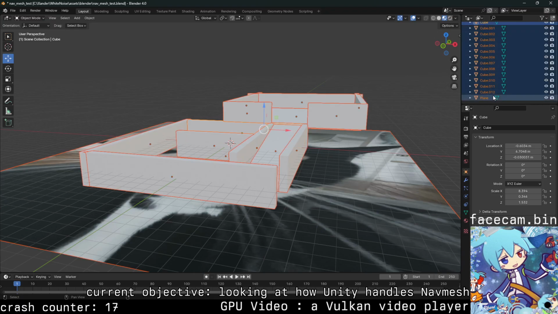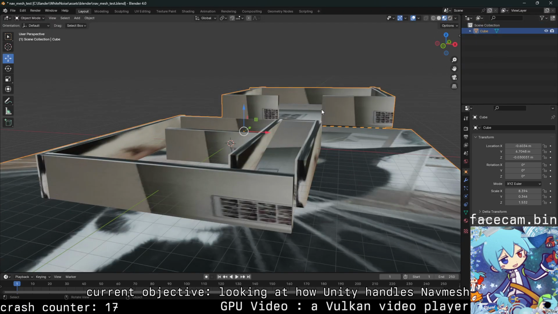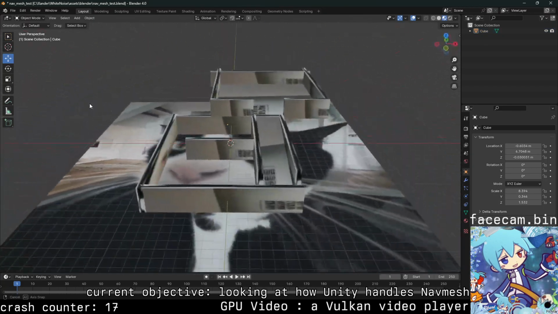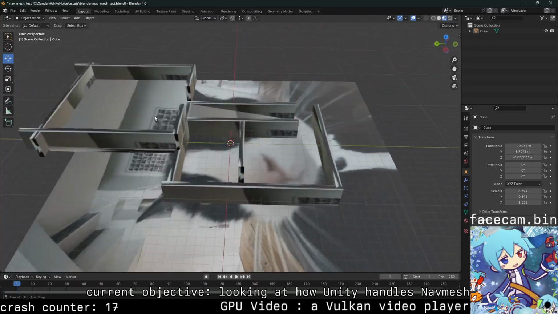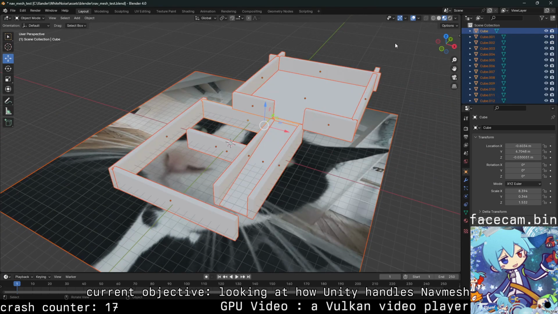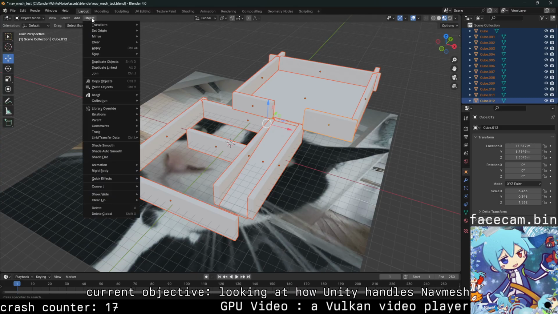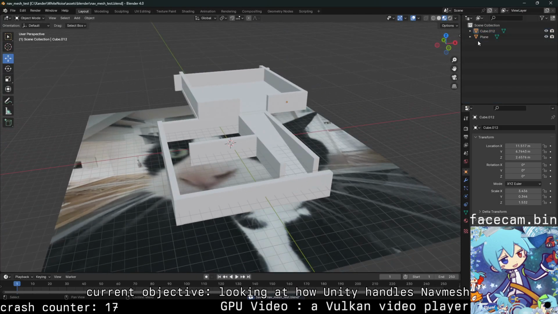It's like all of that. Join. Oh wow. Whoops. That is trippy, but that is kind of funny. How about we don't do that? Let's just join these, okay? Yes, now we're good.